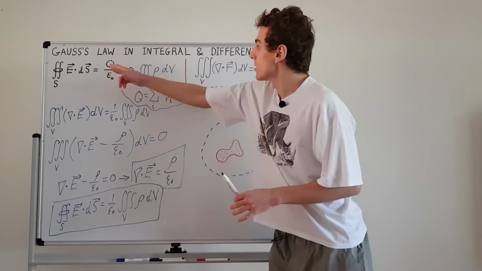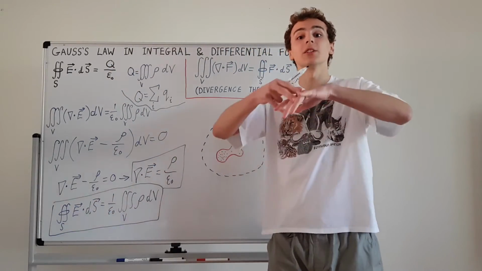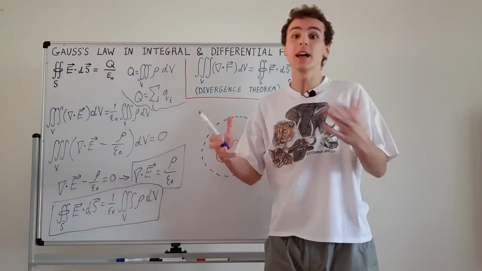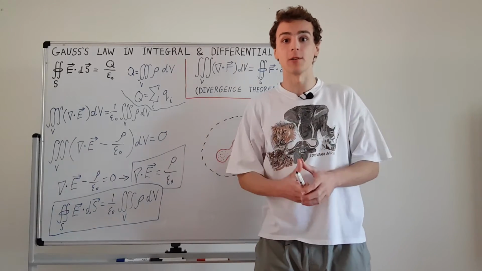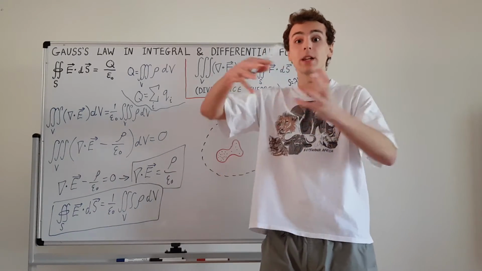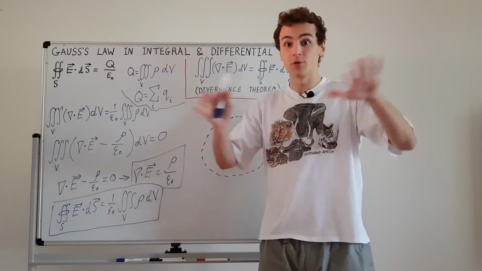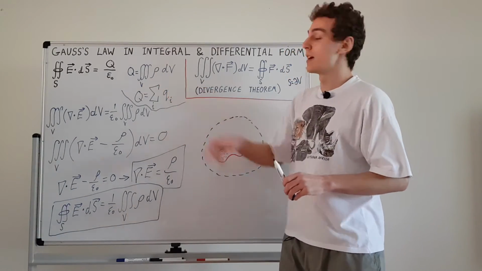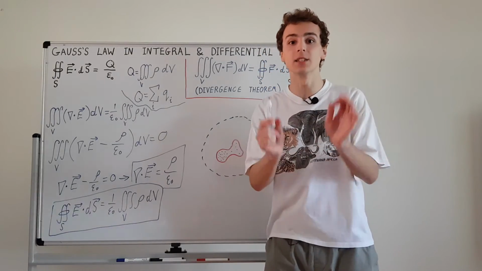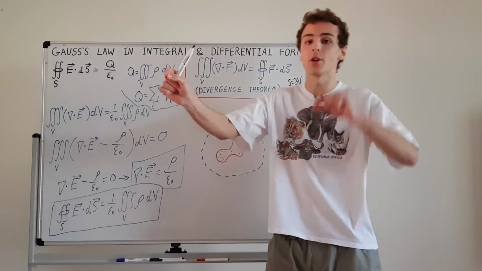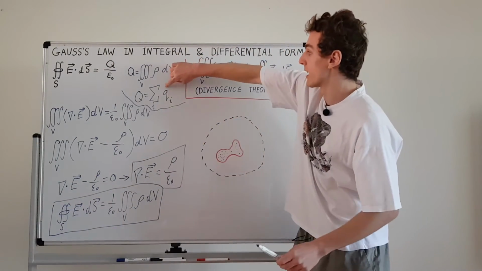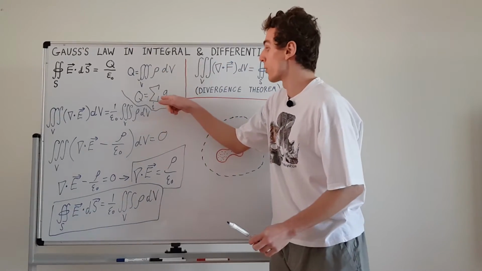Well, it's because writing a little q implies that it's just all the charge enclosed. So we don't have to worry about doing a triple integral immediately unless there is a continuous charge distribution. If you have a line of charge or a surface or any kind of three-dimensional volume where charge is distributed, then you absolutely have to compute this. But if you just have a discrete charge distribution, so one point charge, another point charge, another point charge enclosed in some surface, then you're going to use this, which we've discussed, the sum of the discrete point charges.